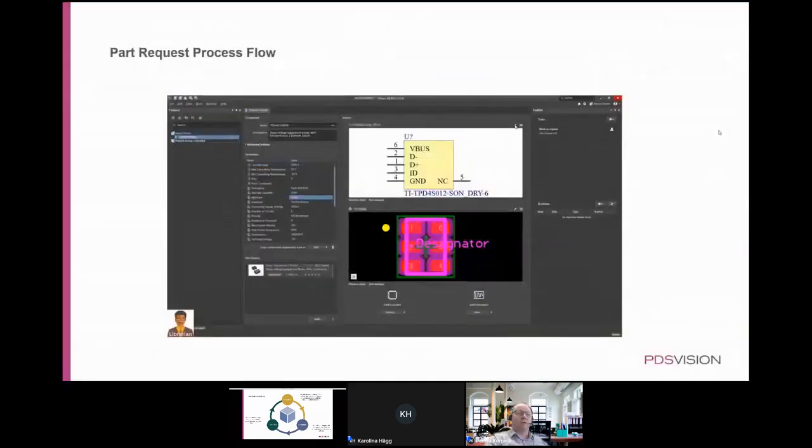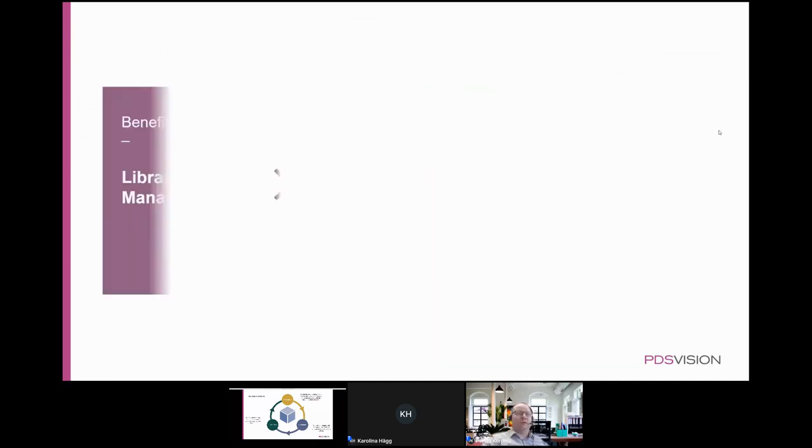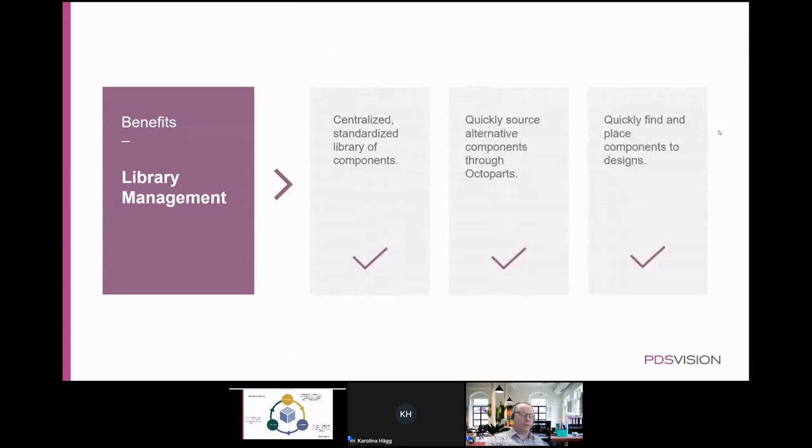And of course, we need to maybe edit symbol and footprint information or add some other information to the component before it can be used by our design team, but just quickly show a simple way of getting this flow in place. May sound kind of an add-on work or additional work, but if you look at it the right way and do it in a simple manner, it's not necessarily adding any overhead to your current way of working.